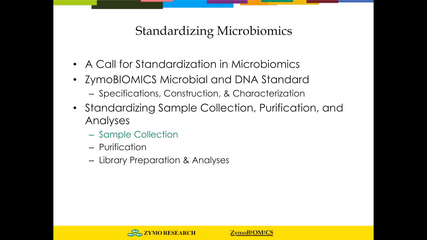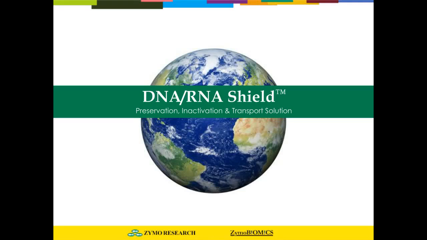So next I'll discuss a little bit about sample collection. And DNA/RNA Shield is our reagent that we really created for all molecular testing, for that matter, for DNA and RNA, but really it has major advantages for microbiomics. And the reason is that it preserves both the DNA and RNA at ambient temperature. It inactivates all the organisms present, preventing growth, any decay, or also prevents any pathogens from being active after the fact, so that way you can ensure safe transport of your samples no matter where you're collecting them.